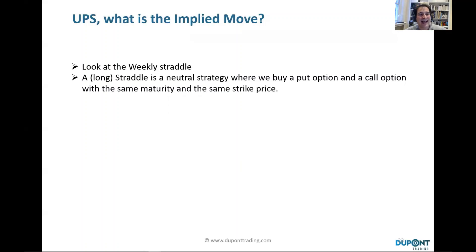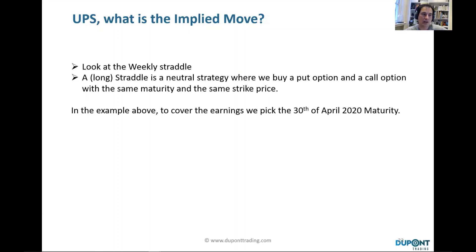To do so, we're going to be looking at the weekly straddle. A long straddle is a neutral strategy where we buy a put option and a call option with the same maturity and the same strike price. What we want is for the stock to move big. Most of the time for retail traders — as explained in the 4x4 — doing a straddle or strangle has pretty bad risk-reward, because you need a huge move to make money. But at least we can use it to understand by how much the stock could be moving on the day.